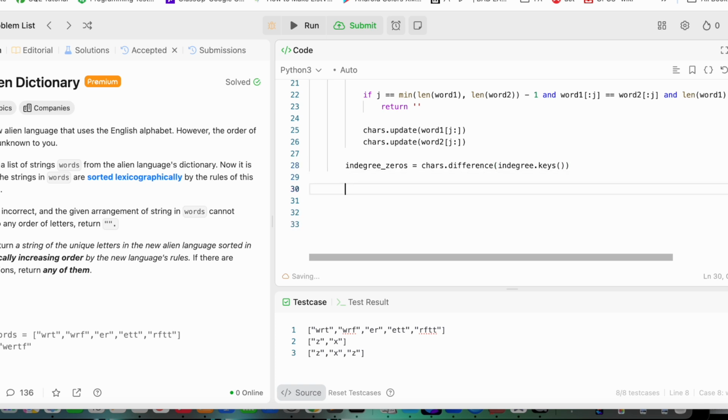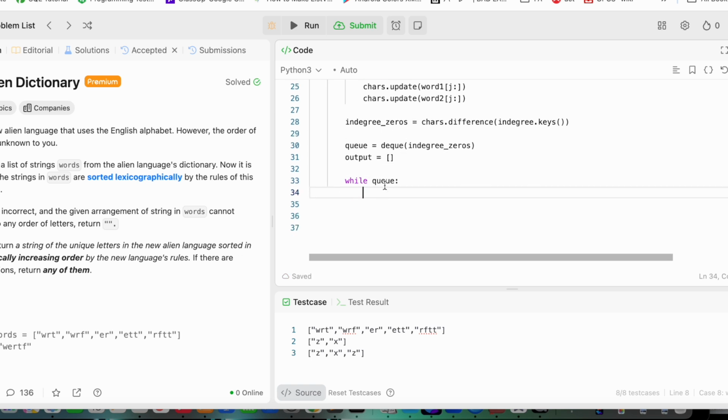Done. Now we have to create one queue. Let's create it with the indegree zero nodes. Indegree 0 nodes are not coming after any character, so we can directly add them to our output. So this is my output, and I'll process my queue till we have some element in my queue.